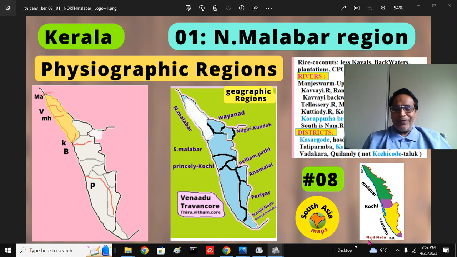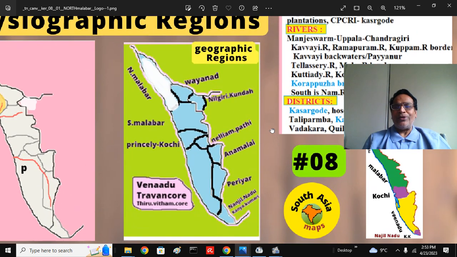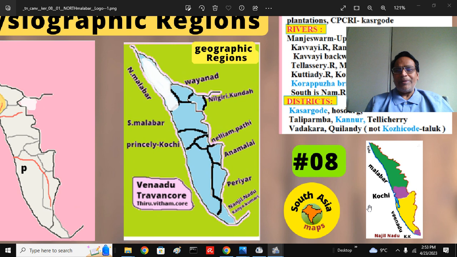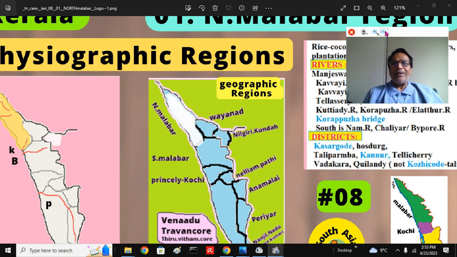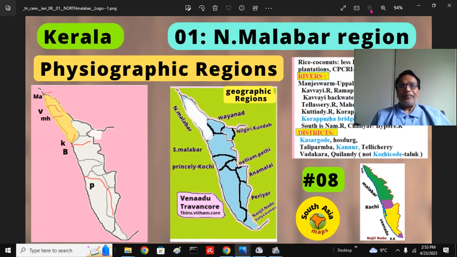For those who are new to Kerala, the northern part of Kerala is called Malabar, the former British Malabar district of Madras Presidency. Further north is the Tulu Nadu region. The southernmost part is the Nanjil Nadu region, that is the Kanyakumari district of present Tamil Nadu province, and the princely state of Kochi, that is essentially almost the whole of Thrissur district of modern Kerala, and the Wayanad region. We are looking at the first one, that is the North Malabar region.